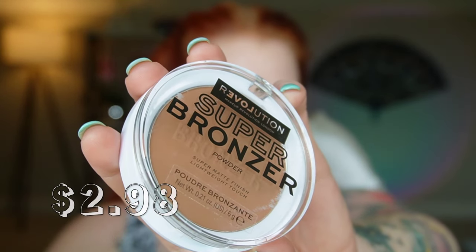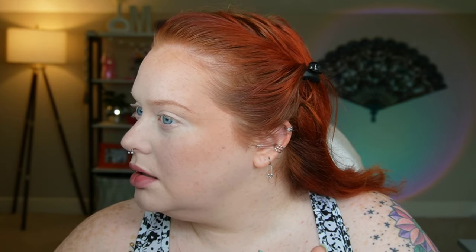For bronzer, I picked up the Super Bronzer Powder in the shade Light. It looks really nice and feels creamy. Let's see how this color reacts to my fair skin — I'll place it in all the usual spots. Okay, this is fair enough, and it's not like immediately bam, pigment in your face. You can build it up. I really appreciate a bronzer you can build. And, honestly, it's smoother than some of my more expensive bronzers — the first one that pops into my head is the Victoria Beckham one, which is pressed really hard in the pan. This one costs less than $5, is a finer texture, and it looks really nice on the skin.